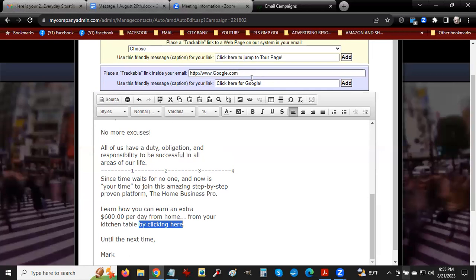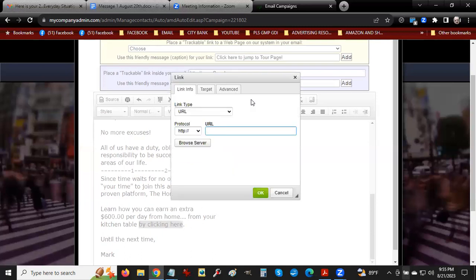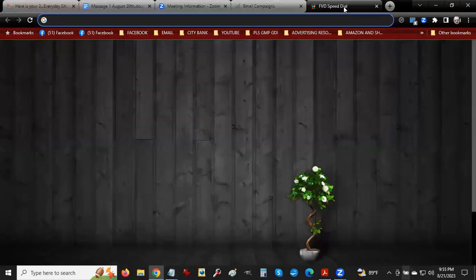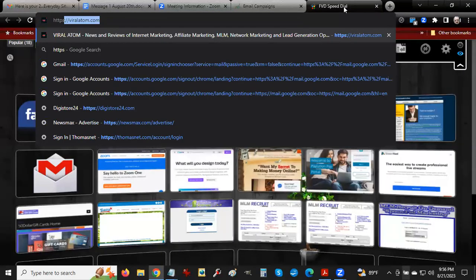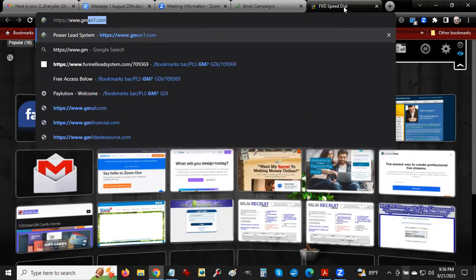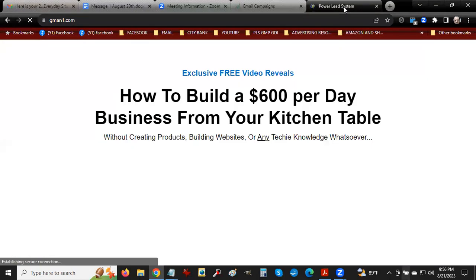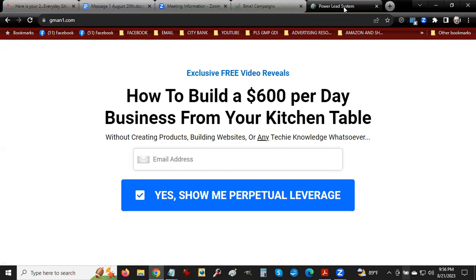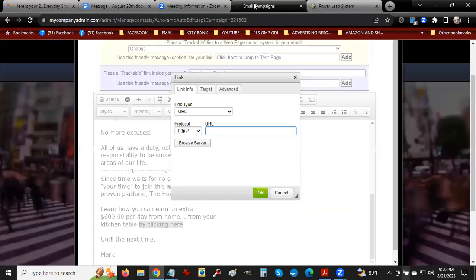First thing we're going to do is come up here to our link and embed a link in there. And if I remember correctly, your link is https://www.gman1.com, because it is on a secure socket, and it's showing the little lock up here. I'm going to highlight that whole string and copy, Control-C, as in Charlie. Then I'm going to paste it in here, and watch this protocol.